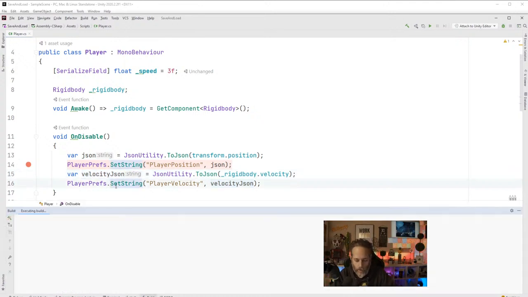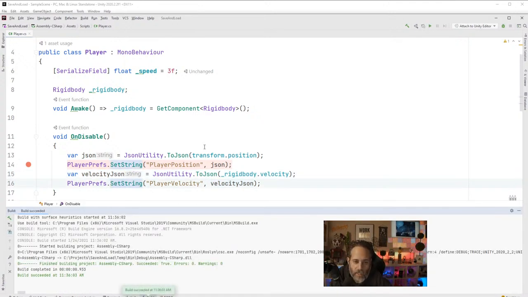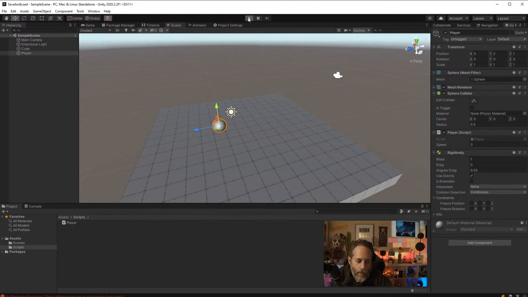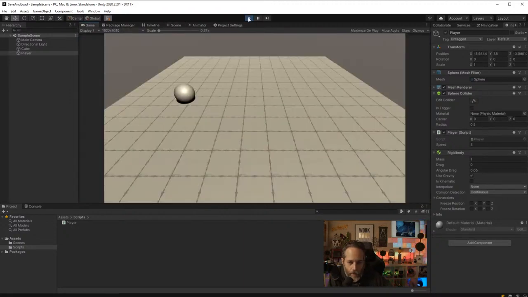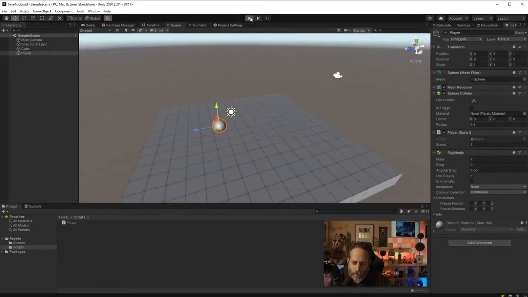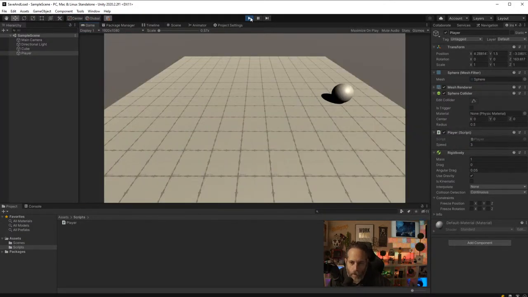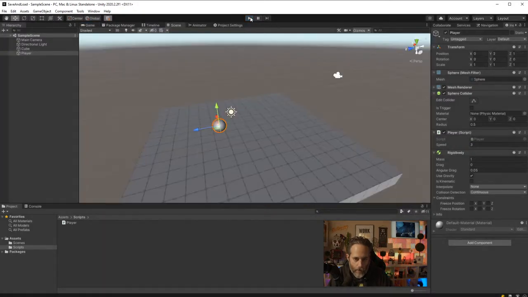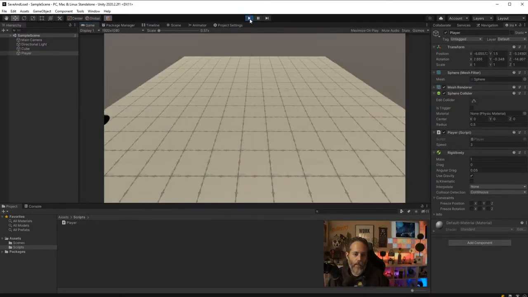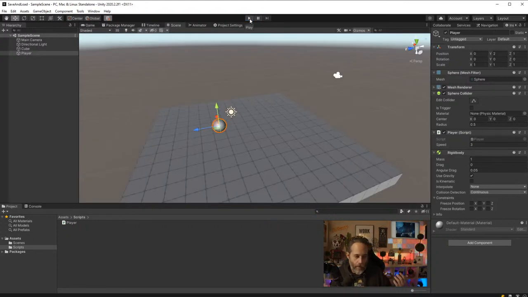Thank you. All right. We'll do another build. Control Shift B, by the way, is the hotkey in Rider to do a build. Hit play, and then let's roll around. So I'm going to roll to the right. We'll stop playing, start playing. And look at that. We continue to roll to the right. So now we're saving off the position and the velocity. You can see we're getting at least a couple different things here. Oops, save and stop playing one more time. I should see I'm rolling out there to the side. All right, looking good so far.